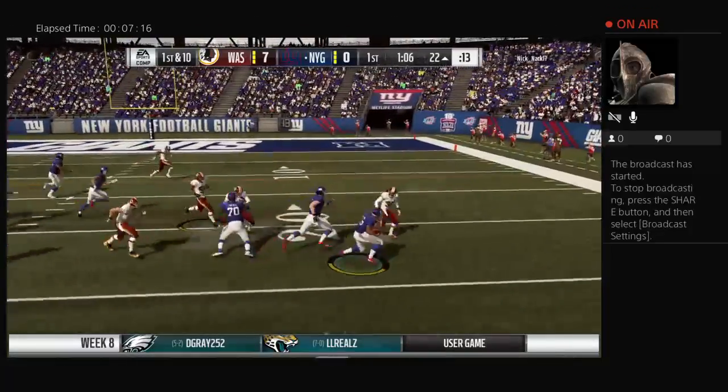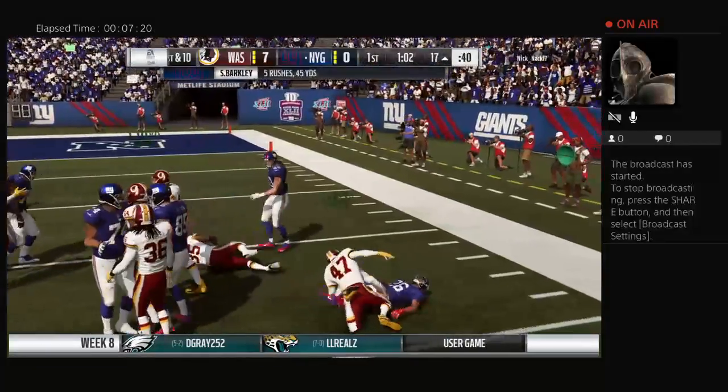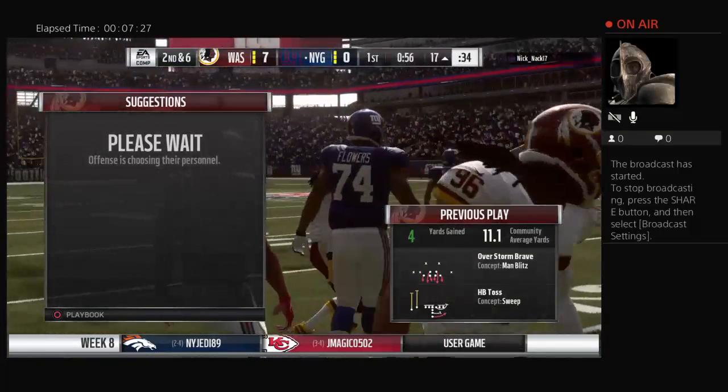They keep it with Barkley on first down. Even with the good move he showed, he'll be brought down short of the 15. They give him 4 yards there. It'll be 2nd and 6.